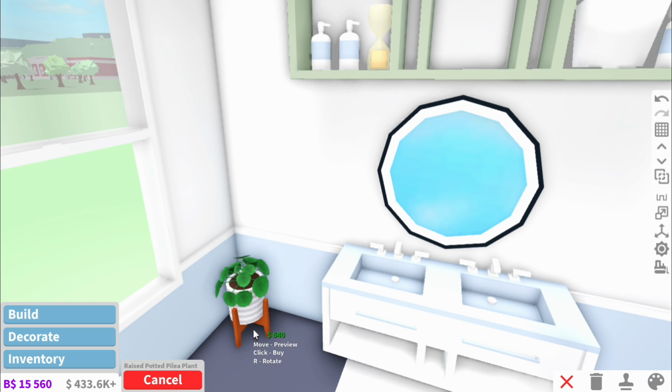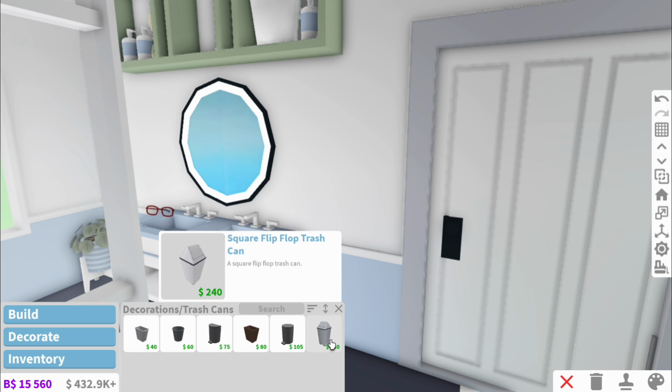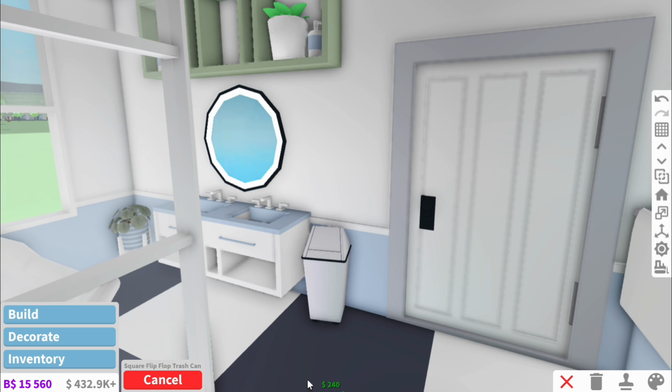And we'll finish it off with a little plant in the corner. Glasses! We can give Granny some glasses. She'll put them on her sink before bed. And also, I don't really add trash cans, so why not add a little trash can in here?